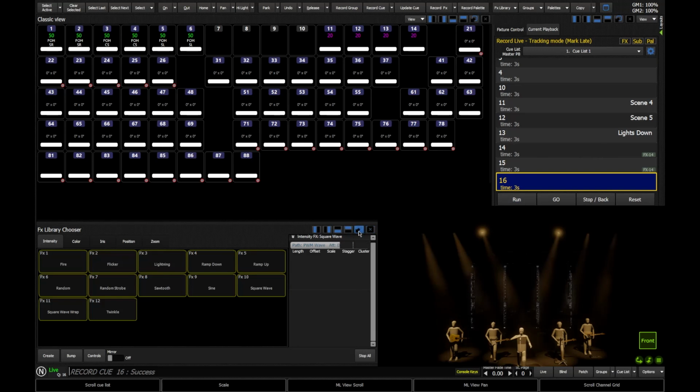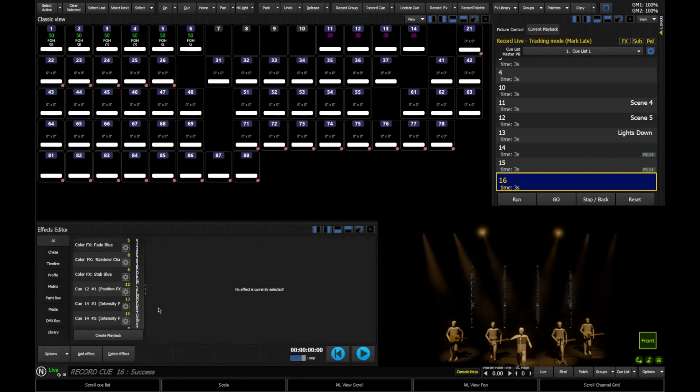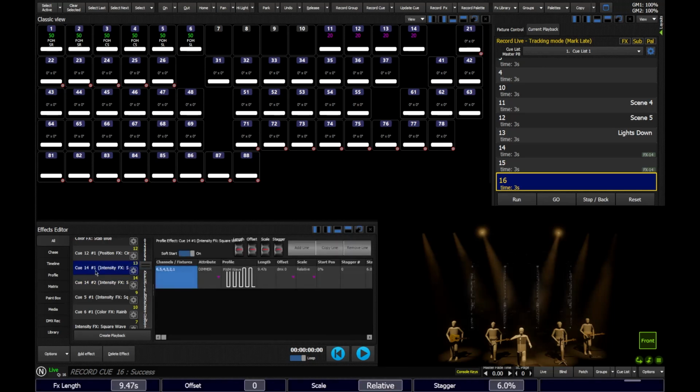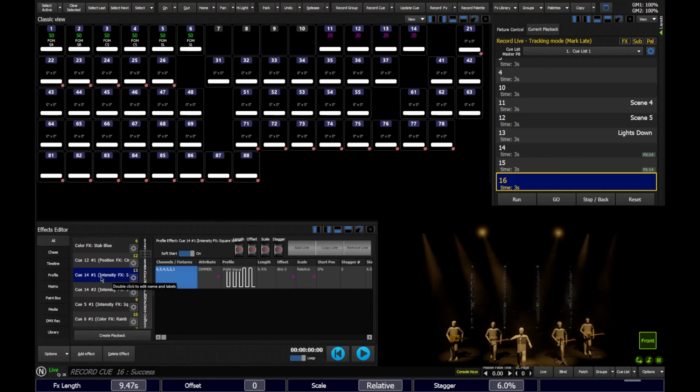I'm just going to minimise the effects library here and open the effects editor again. And in the effects editor, you can see here cue 14. There is our effect that is running in the cue. So if you go to the effects editor, you can see in here that it is added to your list, and you can see information about it, such as the profile. So that's our square flashing on and off we saw happening. You can see how long it's going to take. You can actually start to go in here now and make changes to this, and you can even change what fixtures are being used as well by editing in this field here.